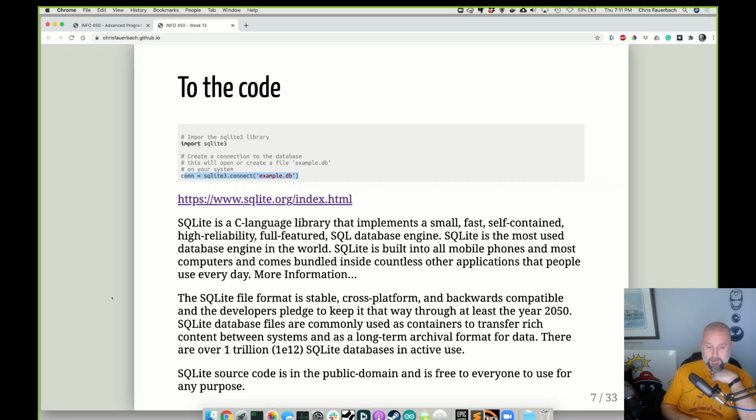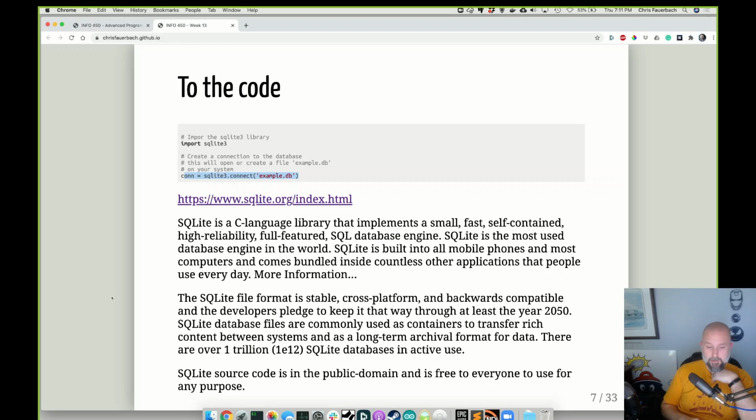You can actually do it in memory without an actual file. There's a way to do that. We won't do that today, but you can. But it's that simple. If the database exists, this library will open it, and you can use an existing database. If it does not exist, it will create it, because it's just a file on the file system. So the exact same thing happens when we open a file to read or write in our other Python code.